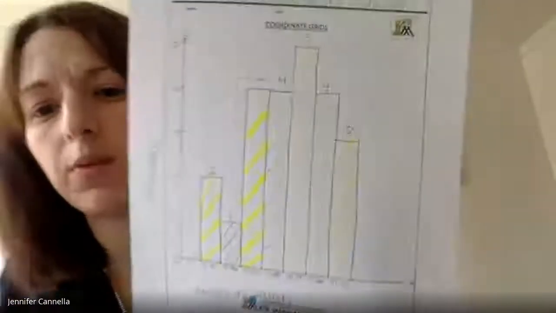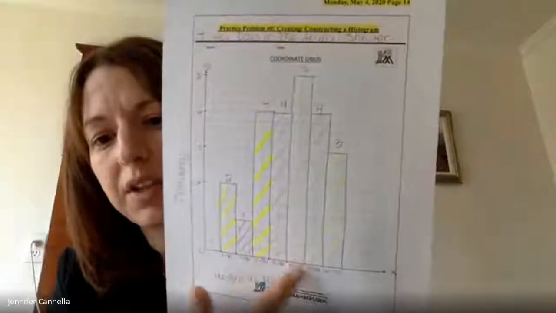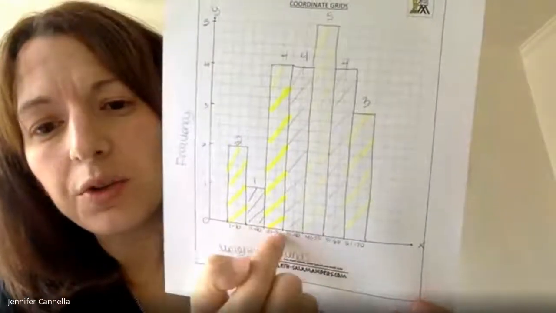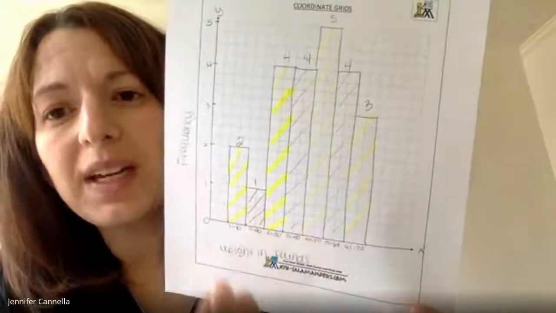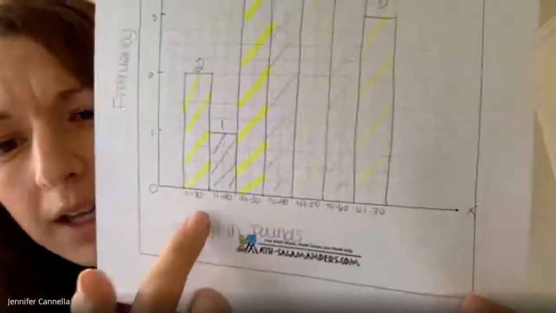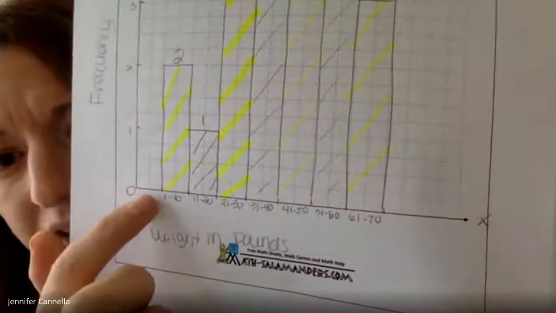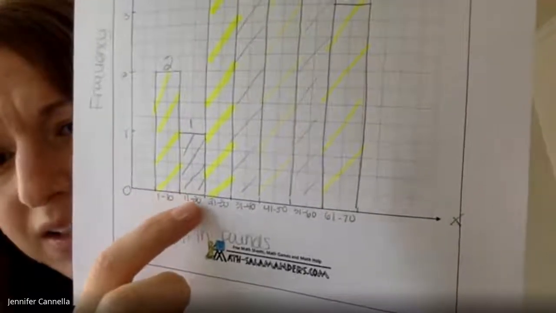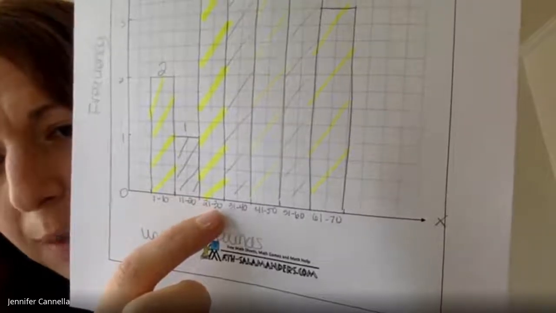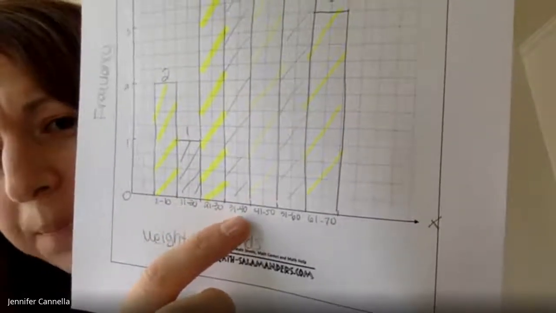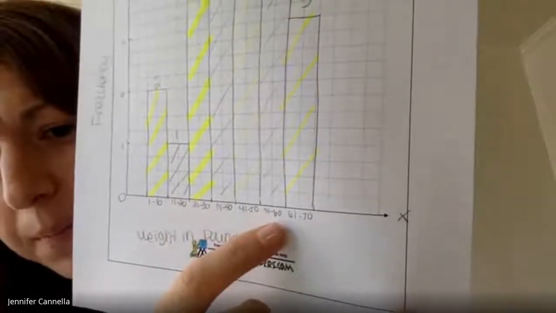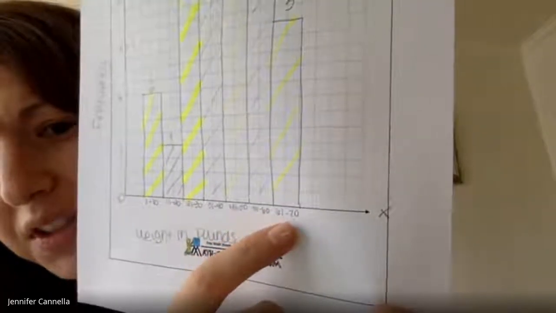And move on now to the histogram. All right, so this is what your histogram will look like. Remember, when you make a histogram, you have to be consistent with your counting. The x-axis is going to have the intervals or the weight of the dogs, because dogs weigh different weights just like people do. So we're going to go 0, skip a box, then 1 to 10. Then 11 to 20. We're going to skip 2 boxes in between, another 2 for 21 to 30 pounds, another 2 for 31 to 40, another one for 41 to 50, and another 51 to 60. And then the last one is 61 to 70.